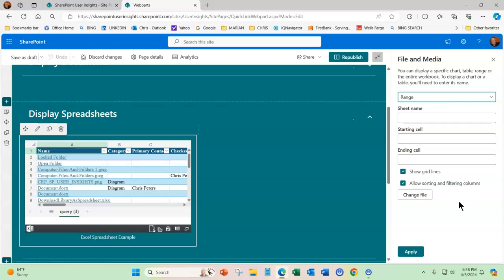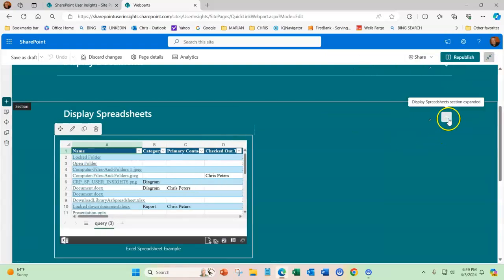For now, we're going to leave it the way it is, but what you'll notice is there are some additional settings you can do when you're surfacing files and documents on your pages that are specific to the type of document that you're working with. What I mean by that is you wouldn't tend to see these types of configuration setting options if you were doing a Word document. This lends itself more to being for a spreadsheet. So we'll close out here.